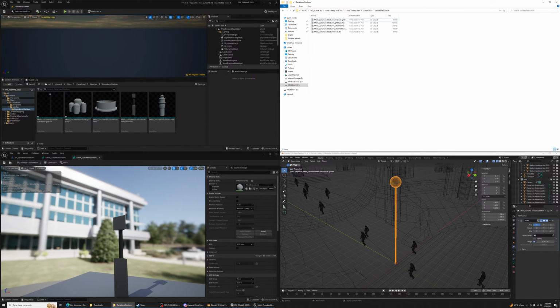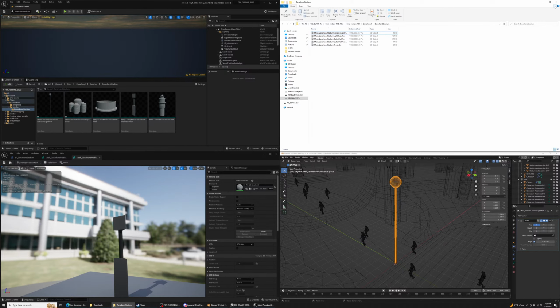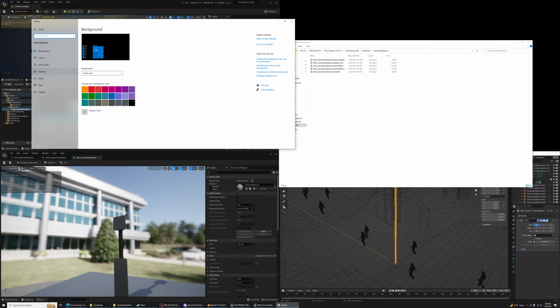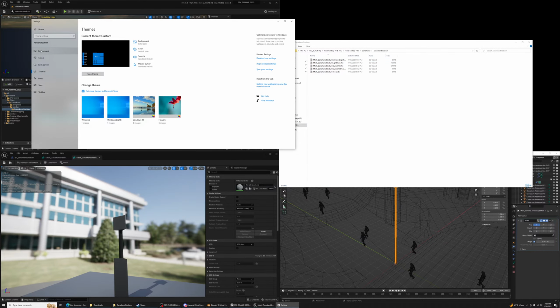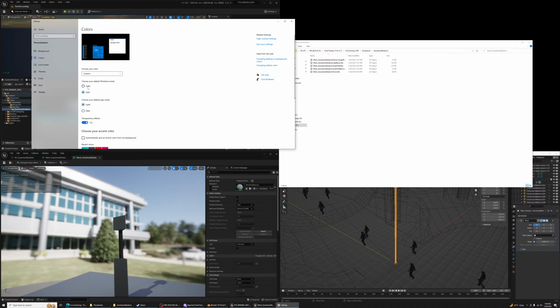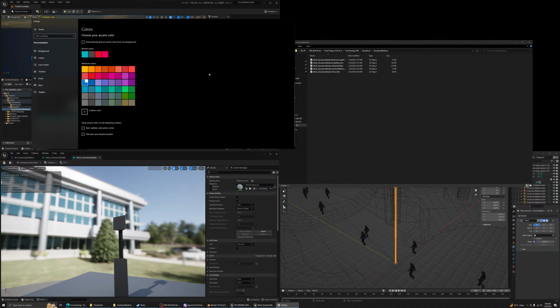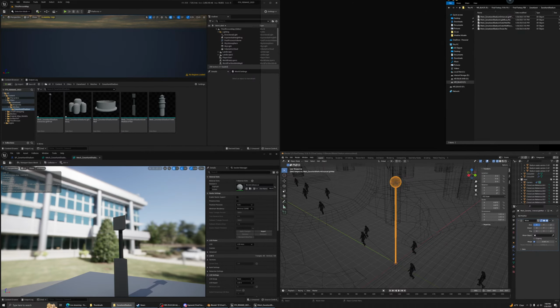Ooh, actually, I need to change personalize, themes, colors, dark. There you go. That'll look a lot better for you.